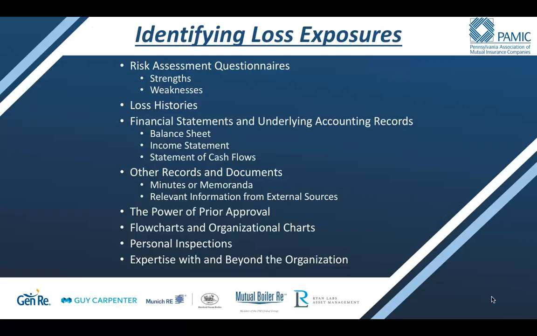The next one is loss history. Underwriters do this all the time, and agents should do this. We're talking about pulling the MVR. If you're doing a homeowners policy, you can go to the MIB and pull claims on the home. Have they filed any claims? Do they have any content claims? What's the claims history? If there's a propensity for loss and they're having constant claims, it's probably a piece of business you really don't want.